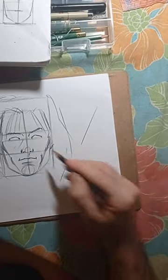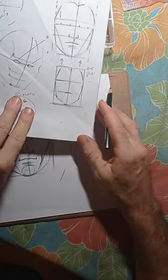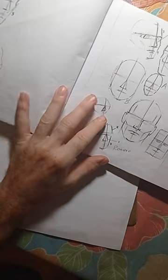Always remember the segments from the eyes to the mouth. Okay, so we have that one done. Let's do another one. Let's work with another. This one right here.